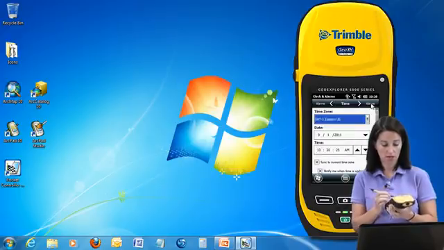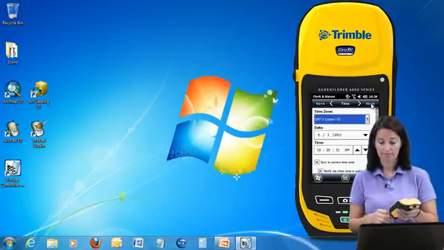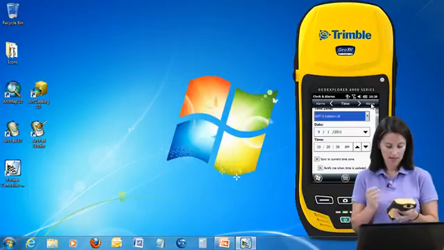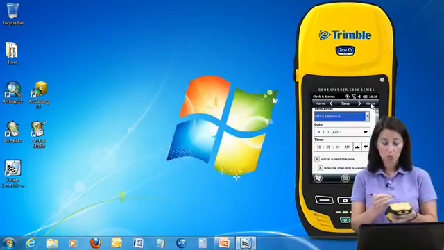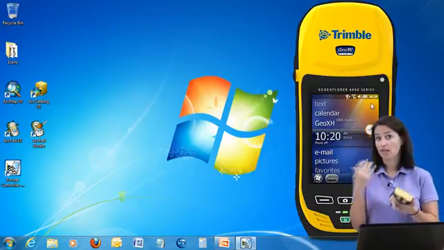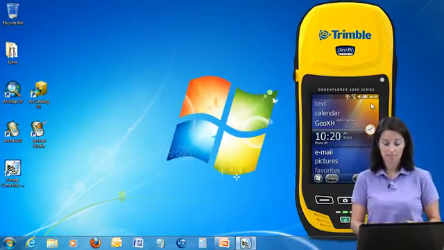Then you're going to set your time zone. We are in the Eastern. Today's date is 9/1/11, and the time 10:20. All right, once you have all this done, if you notice right here, sync to current time zone, that will sync to the current time zone, which is good, and then notify me when time is updated. I have both of those checked. Once you have this and you say OK, if you've changed the time, it'll say, hey, are you sure you want to change it? Go ahead and say yes on that. So we've changed the time.